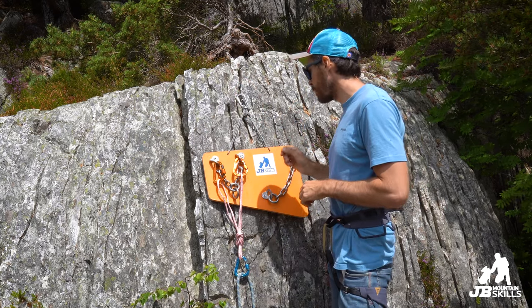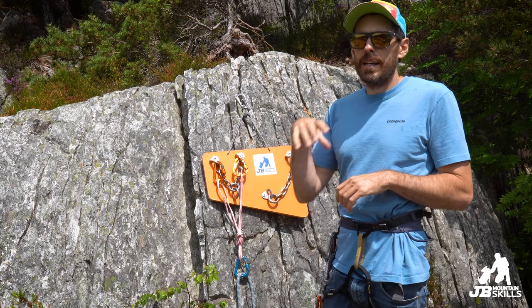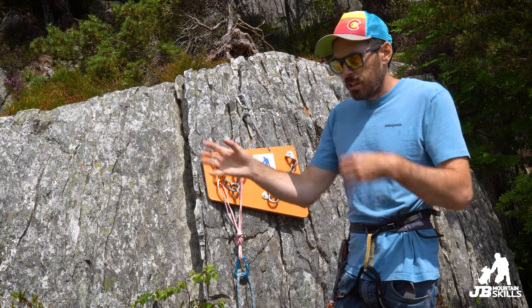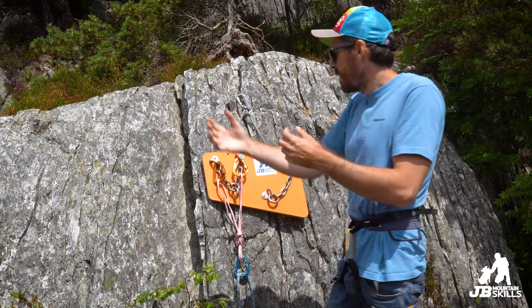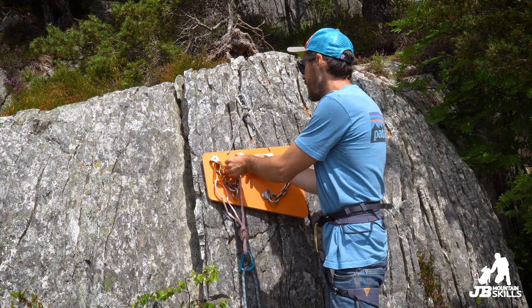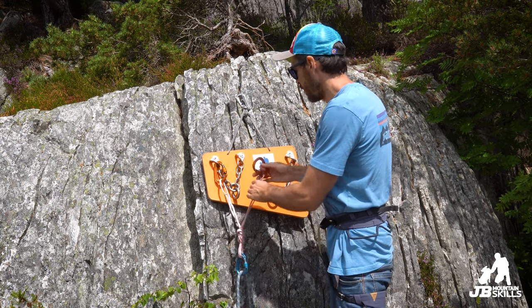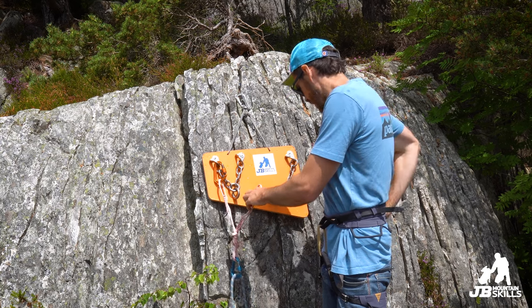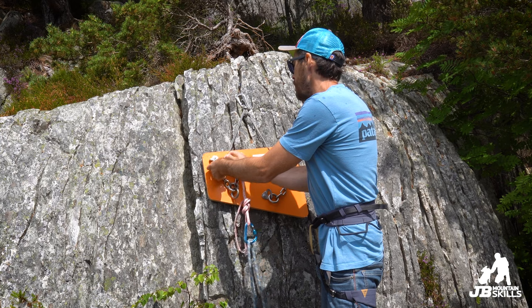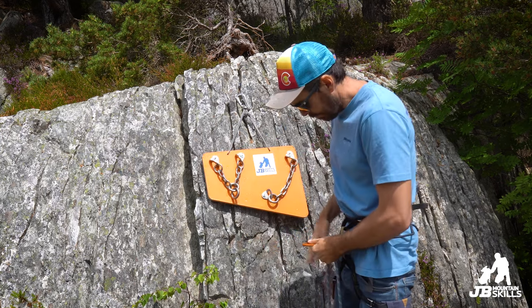Other than that, all of these methods, they're all good, used appropriately, but they do require the experienced person to go up and then strip the route at the end, which is fine. Nice excuse to climb sometimes, isn't it? But equally, it might just speed up your day to have a little cheat method where you can pre-thread it. I've done another video on this yonks ago, I've done a lot of videos. But I do quite like this one, so I think it's worth showing again.